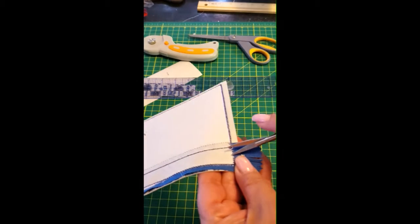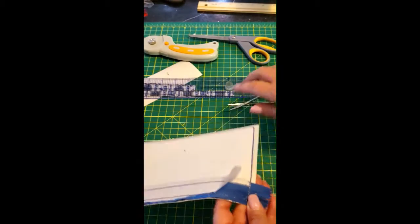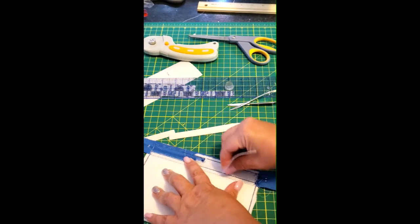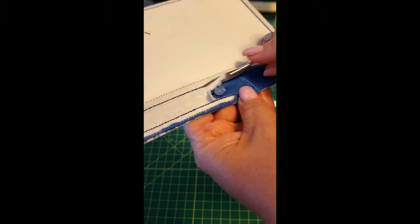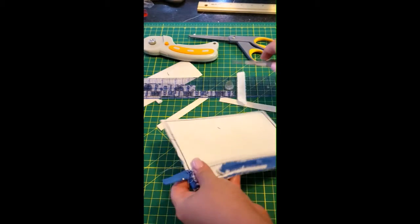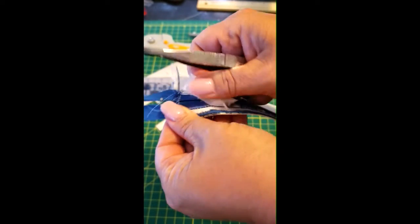So all you're going to do is pull up your tearaway, and you're going to go very gently again, keeping in mind that these stitches count on the stabilizer. It stabilizes your stitches. All right, there we go. Finish cutting thusly, and so rip it away.